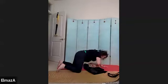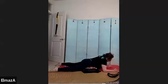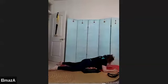Roll yourself down so that you're on the pillows facing down. You want them under your transverse abdominals. That's where you want them. You want your elbows under your shoulders. Keep them shoulder width apart so don't collapse those arms together. Separate the legs in the back and point the feet. Look straight down. Lift and lift and lift.